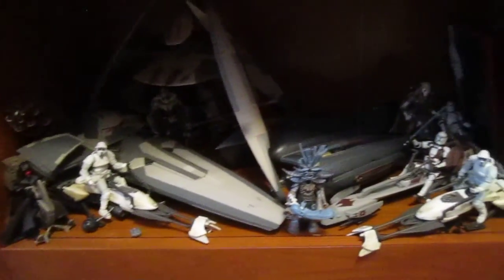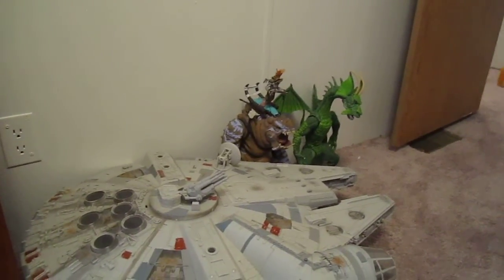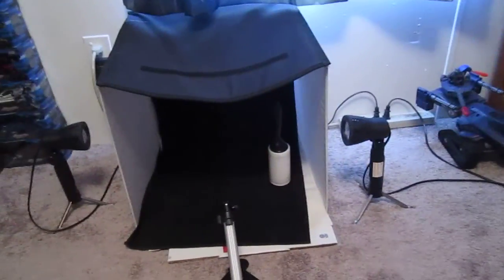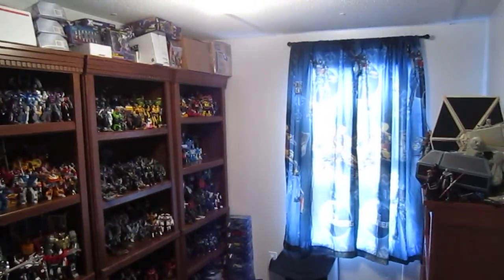Then vehicles. And then my Millennium Falcon with the Rancor and Fin Fang Foom. And that's where I take my pictures and make my videos. So, there's my collection. Transformer posters. So there's my collection right there.